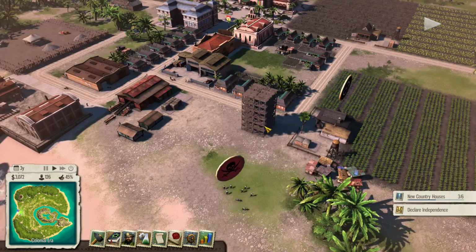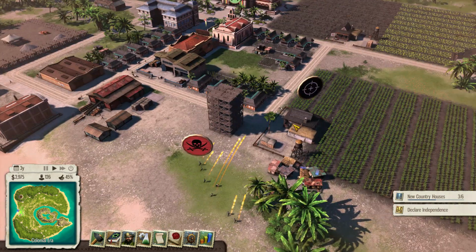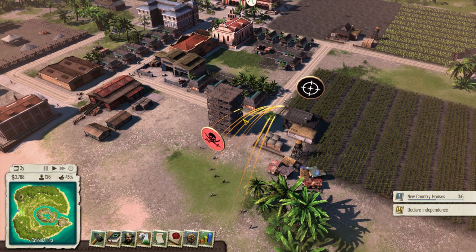Accept. Give me my reward instantly. We've already done that. Thank you. Give me revolutionaries. So we're going to quick build this defensive building, and hopefully it'll defend against the pirates. No, don't burn down my farm! Don't do it. Don't do it.